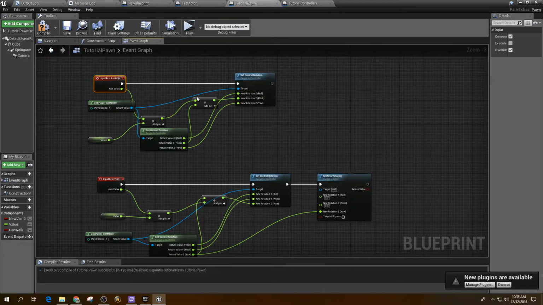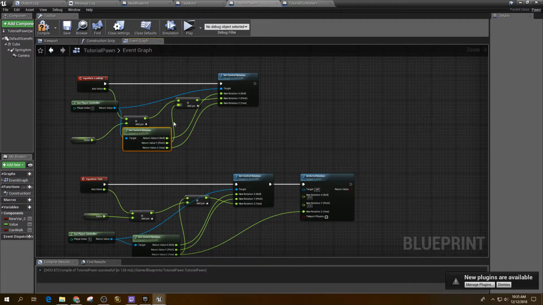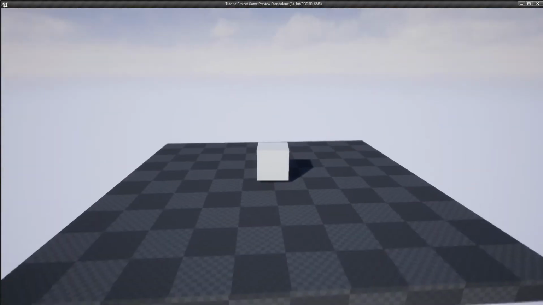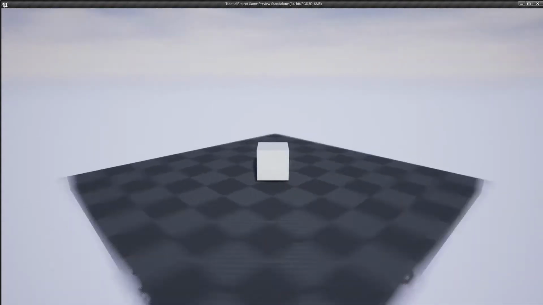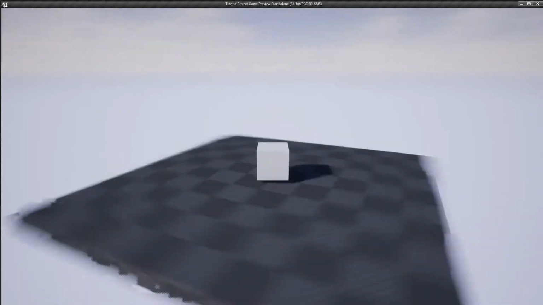And then what we want to do is add that back to our values. So we take our current rotation and we add that back in to our pitch, and we pass that pitch into the actual rotation that we're going to be pushing onto that spring arm. And so what ends up happening is, you should be able to hit play. Once you click on there, when you rotate the mouse left and right, now you've got a camera that will rotate left and right.